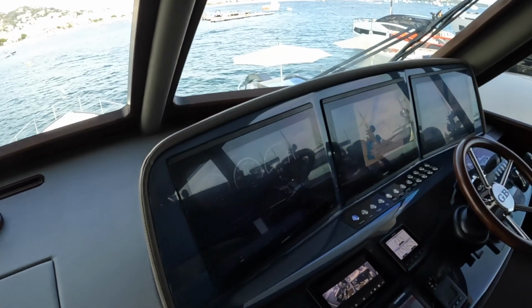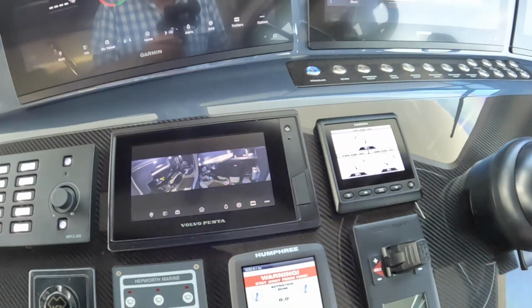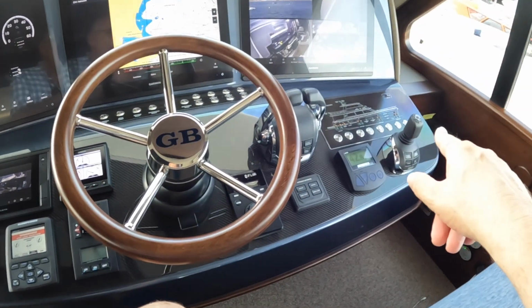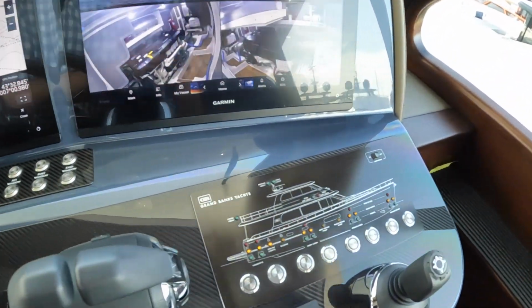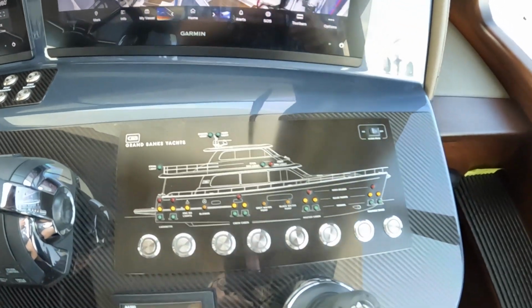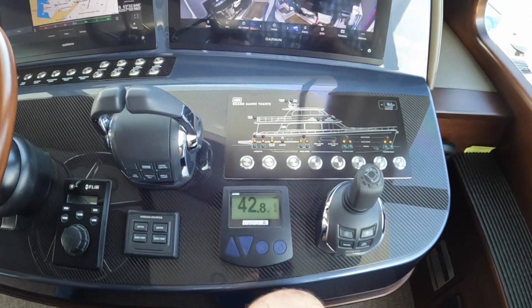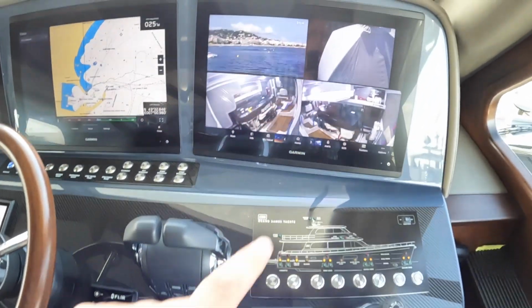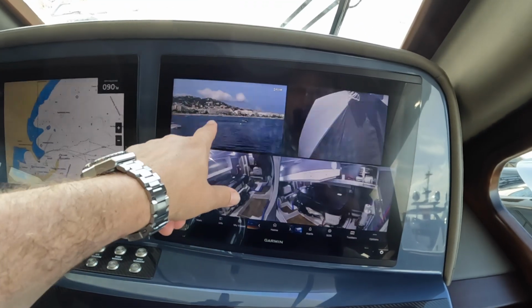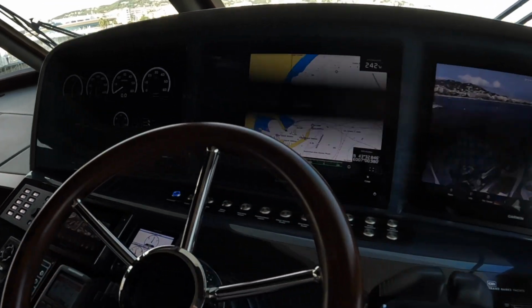And then across here, the big multifunction displays, which you can configure however you want. Engine controls and cameras, throttles, IPS controller. And this is showing you various pumps and grey water systems, lights, all that kind of stuff. You can monitor the whole boat from here. Mimic board, I think they call those, because it mimics what's actually going on the boat. You can see the camera system here showing us various views, engines, and out over the bow. Very nice indeed.